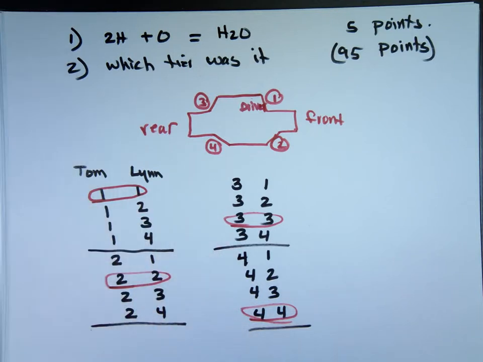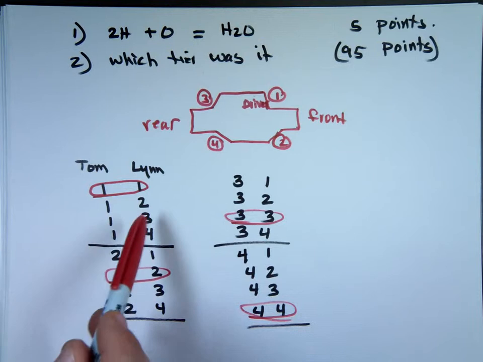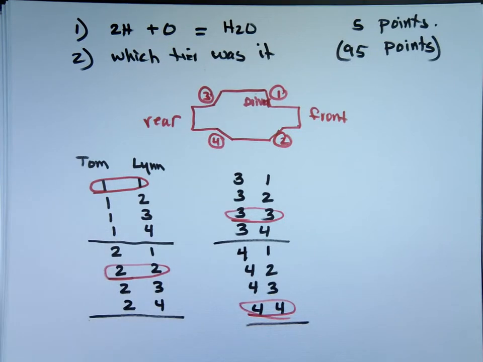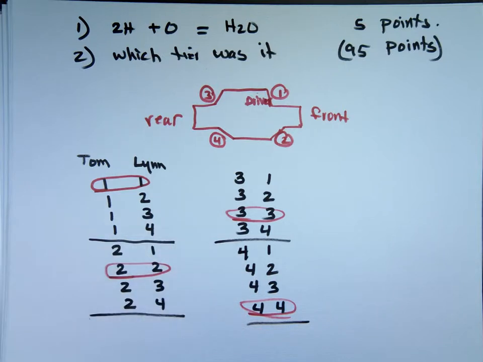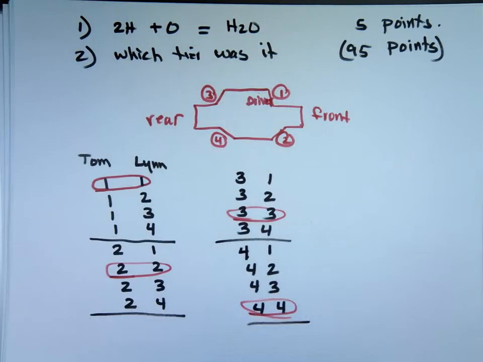But if I say, what's the chance Tom will say 1 and Lynn will say 3, there's only one case. And that's it. So that's a simple event. 1 and 3 is a simple event, but passing is not a simple event, because there are 4 different ways you can pass. It can be broken down further. Passing means 1 and 1, 2 and 2, 3 and 3, and 4 and 4.